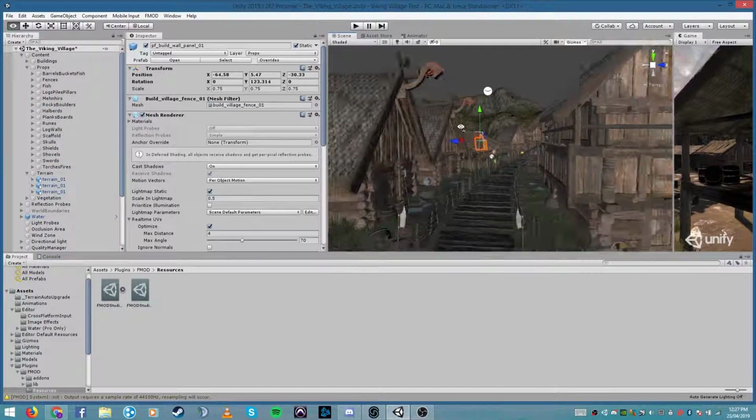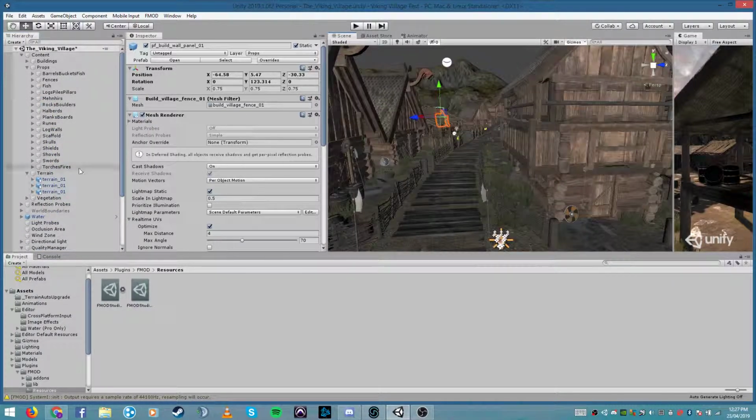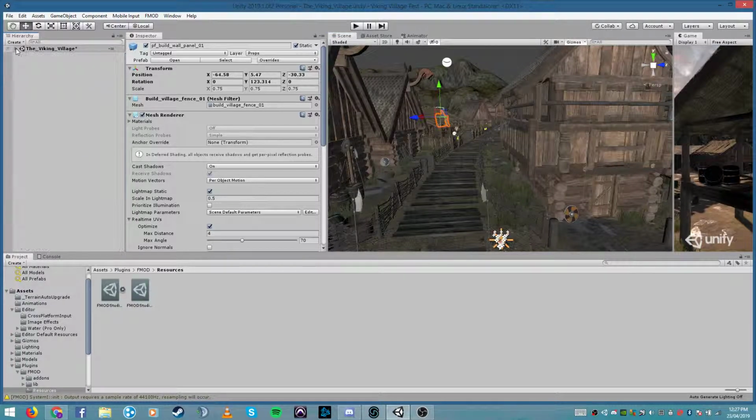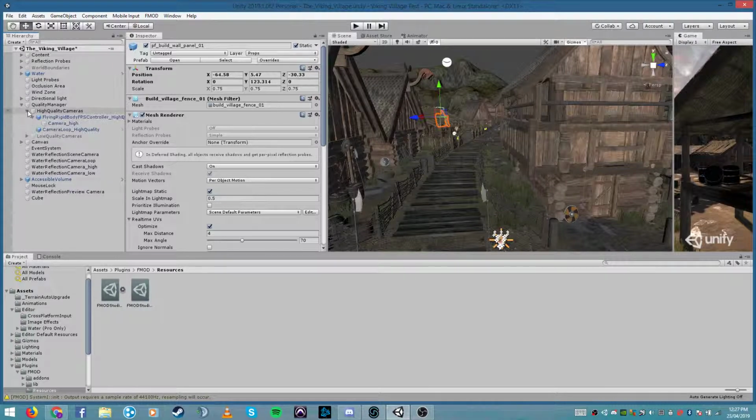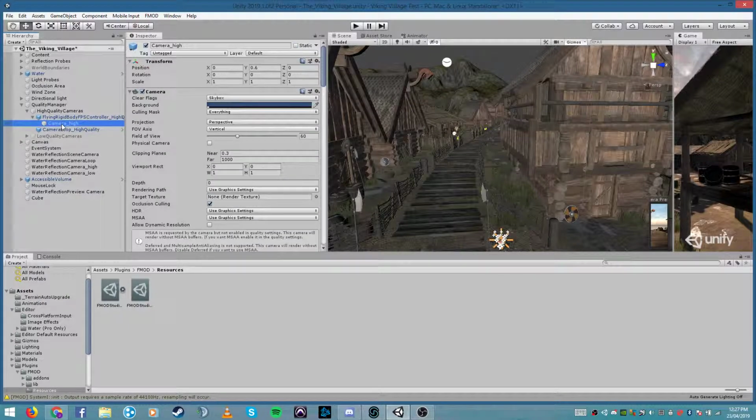But before you start messing around with audio, what you need to do is find the player camera. It's going to be different for every game, and obviously if you're working with a game student or just someone else who's making video games, you kind of want to ask them, where is the player? How are they in the game? Within this tutorial, it's within camera high, not camera loop high quality, which I found out.